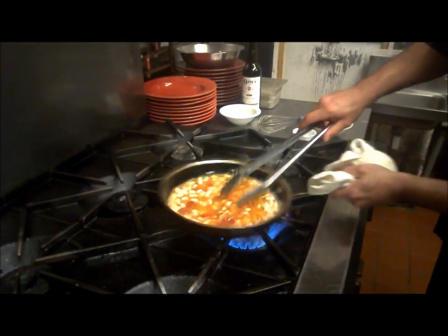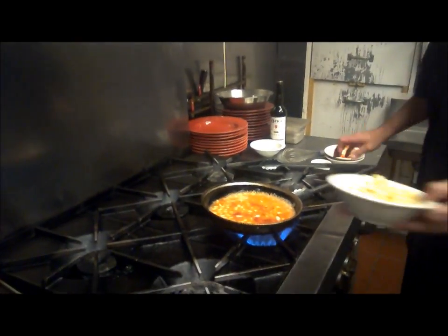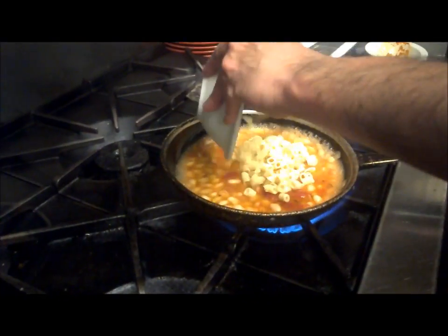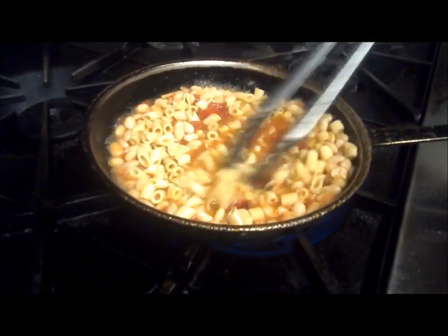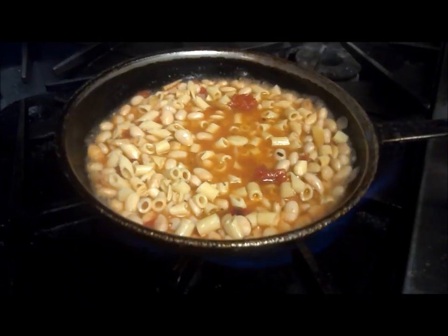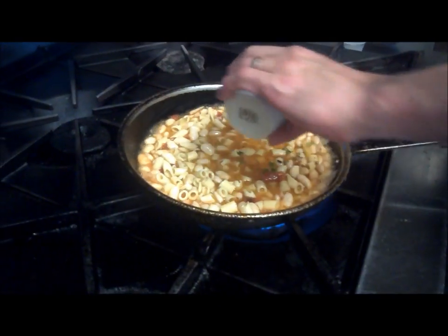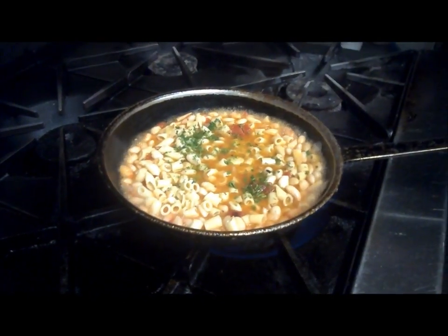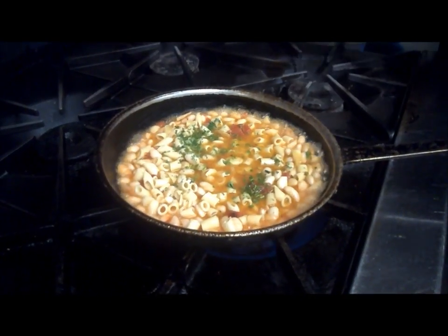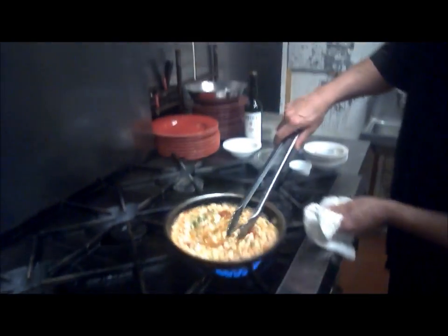We're going to let this simmer down a little bit. We add our fresh pasta. Just basically just a penne pasta that we cut up. Garnish it with a little fresh chopped basil. Let this simmer down a little bit.